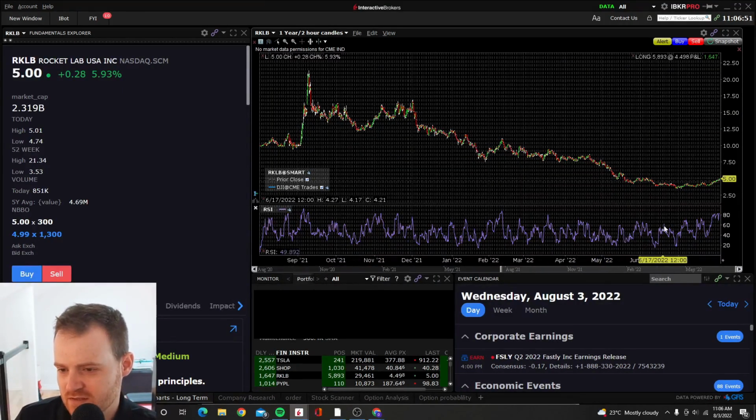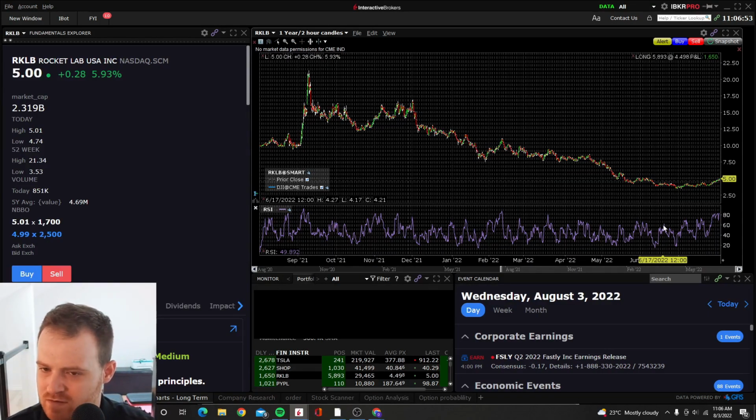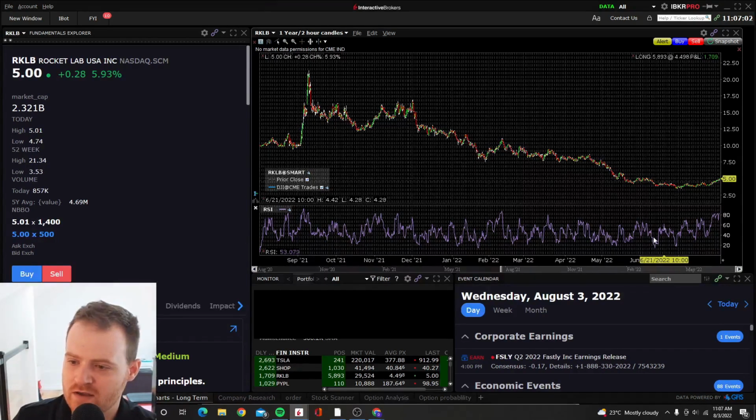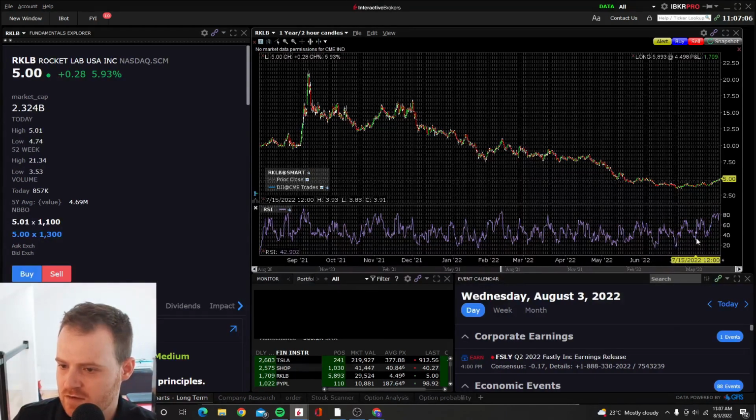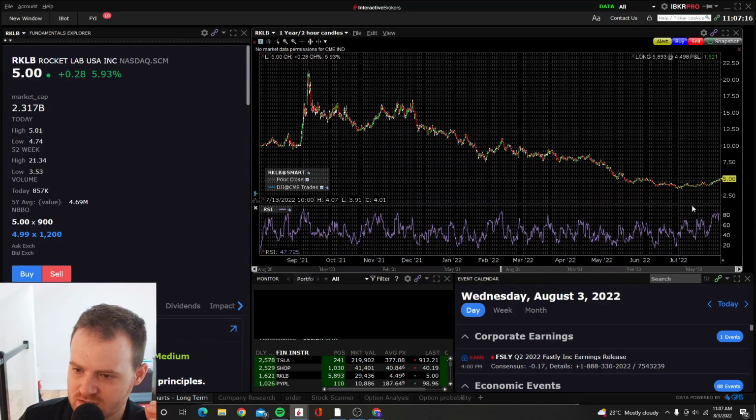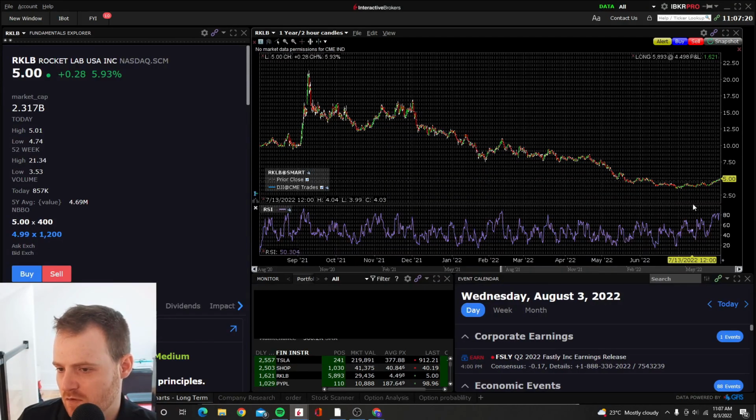So basically it just kind of shows if the stock is looking oversold or overbought on a short-term basis, meaning it may drop soon or may rise soon. I tend to like to buy it with the RSI below a 40. And you can see we did that around a month or so ago, back when the stock was in the 4s and even in the 3s. We were looking quite oversold, so I did add shares.